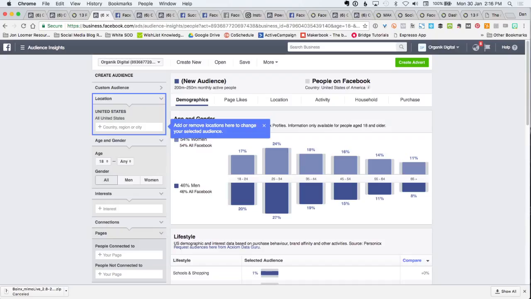And this is a tool that not a lot of people actually know exist, and it's really fascinating just to do some basic market research.